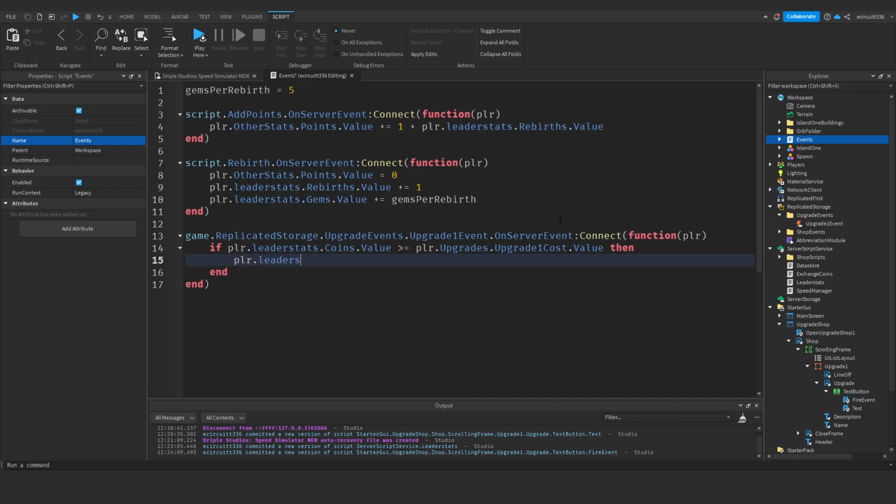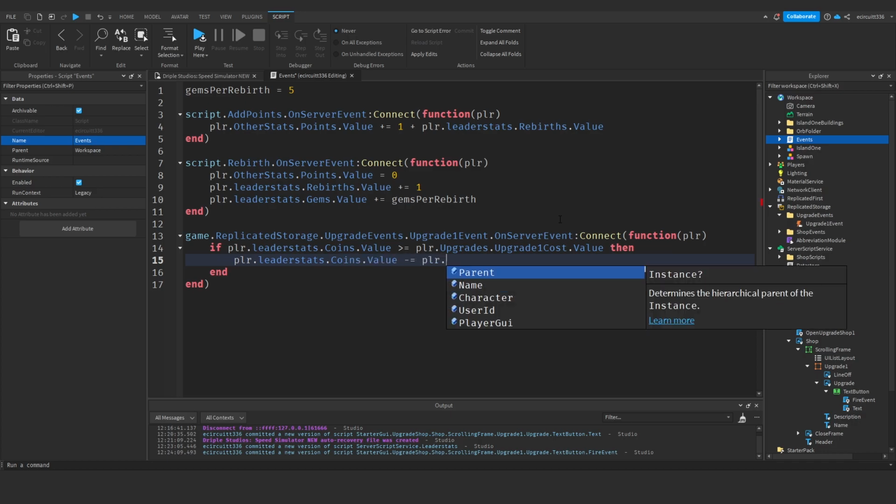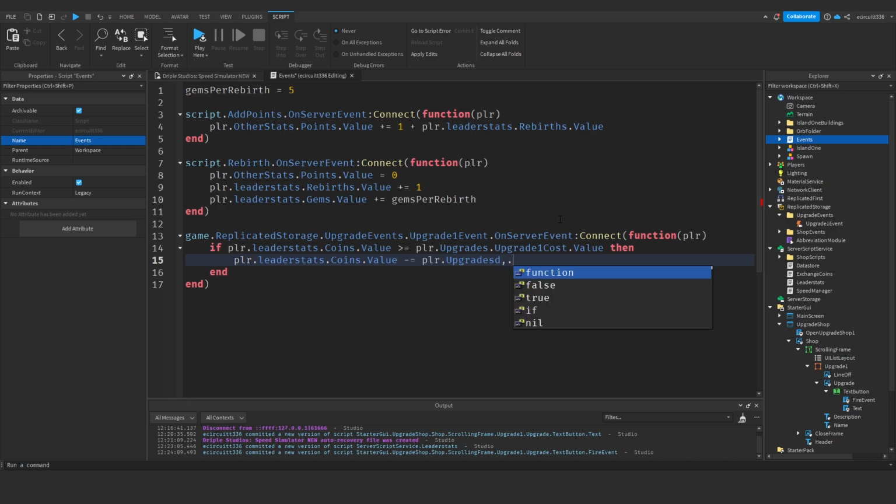we need to take away this cost from our coins value. So player.leaderstats.Coins.Value minus equals player.Upgrades.Upgrade1Cost.Value. We then need to increase the value of our cost and increase the level.